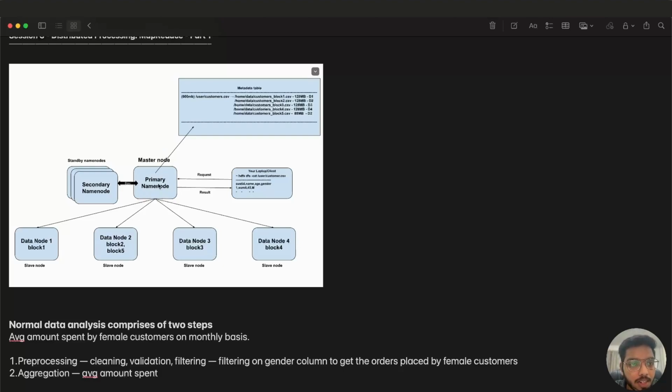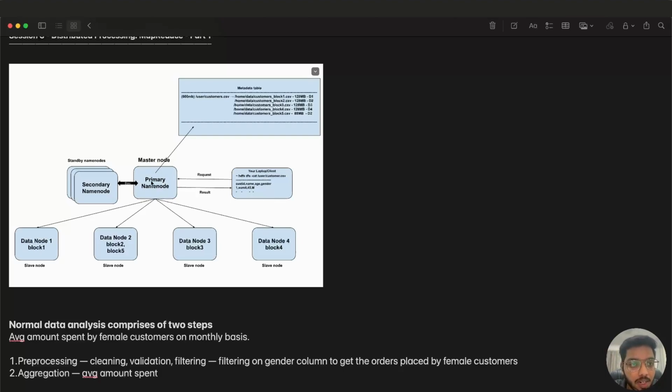If you run pandas code on the master node, pandas can only process the data present on the primary name node, but we do not have any data on the primary name node. We have the data on the data nodes. So we need a framework which can process the data. If we execute a code on the primary name node, that program should be able to process the data which is present on data nodes. MapReduce can do this.